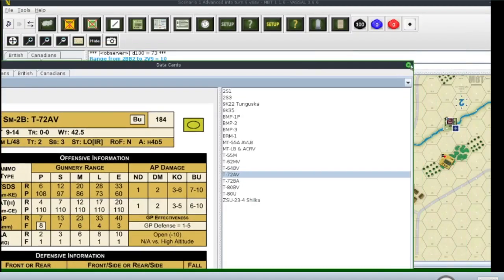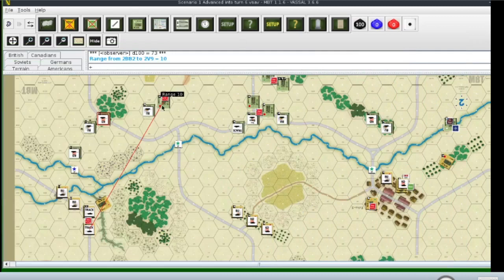And I KO'd that tank. 73, 3 as a KO. Boom. Some good shooting by the Soviets. Delete. Now remove the fire marker.